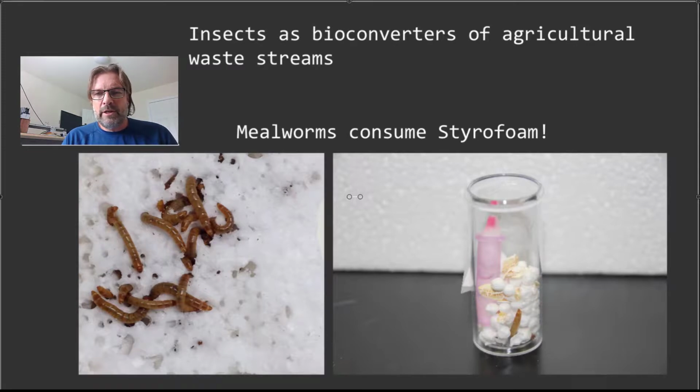So we have set up a whole bunch of studies where we put individual mealworms into small vials and we offer them different food sources. This is styrofoam by itself, mixed with oatmeal, or oatmeal by itself. And then we look at how much they are actually consuming over time, and we measure it. We are applying fundamental principles taken from the livestock industry to see how much variability there is within a population of mealworms, and see which ones are the super performers, which ones have a high potential, and can we then breed them and create populations from them that will ultimately become better than where we started out. So basically applying the concept of livestock breeding to insects.